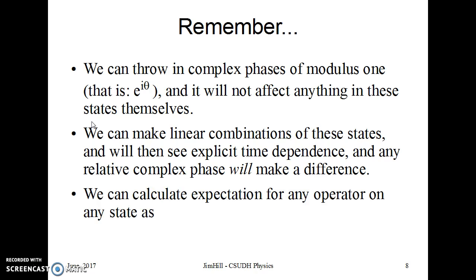You can calculate expectation for any operator on any state, including the ones we're going to look at, with the bra-ket notation, which is something you may not have used much in a previous course, but it's pretty straightforward. It's the operator sandwiched between that wave function and itself, which means an integral on all space. But the only place where it's not zero here is zero to a, of the complex conjugate of the wave function times the operator applied to the wave function, all integrated on dx.